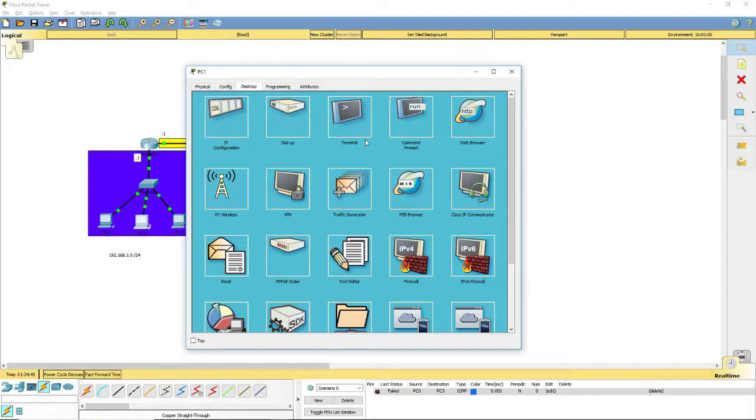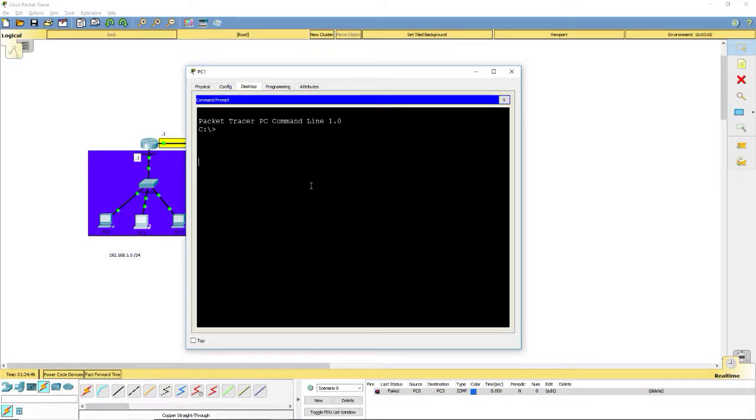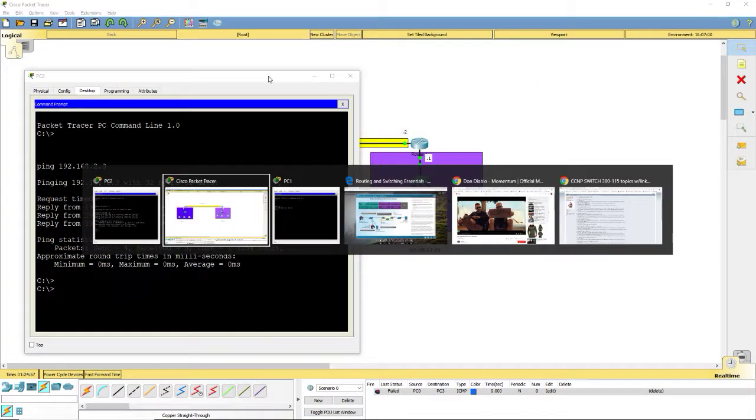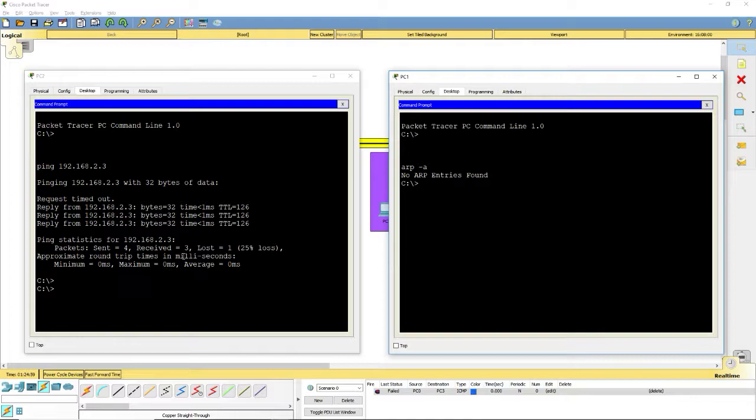Since it's a video, you guys can just rewind and stuff. But command prompt, let's see if this will work. Right, so no ARP entries found, right? And if you can, look up ARP. It stands for Address Resolution Protocol, and what it does is it just matches the IP address to a MAC address.